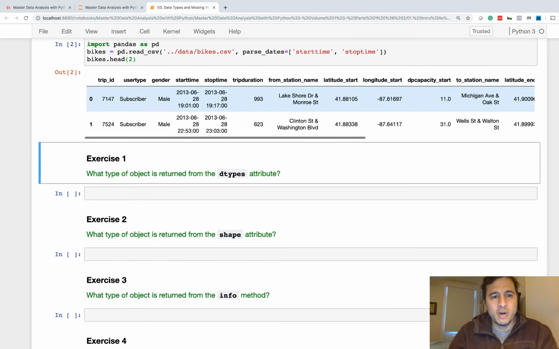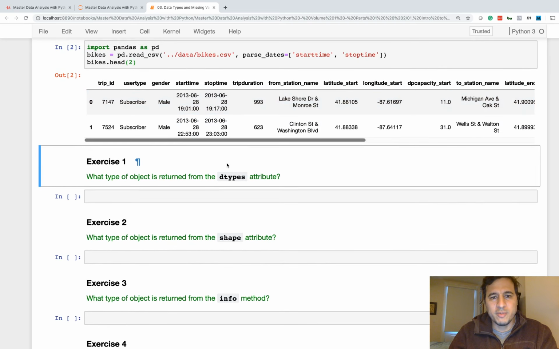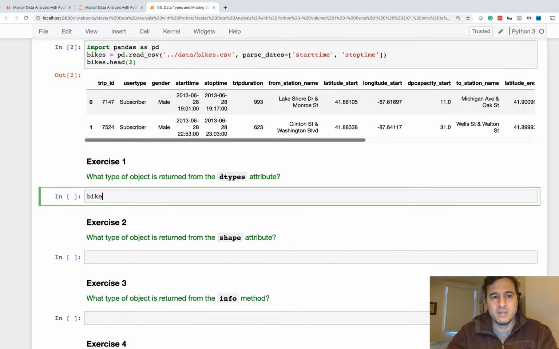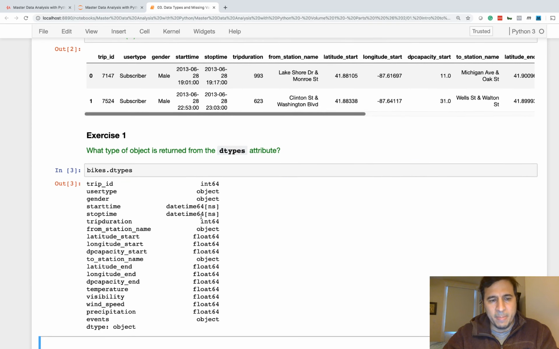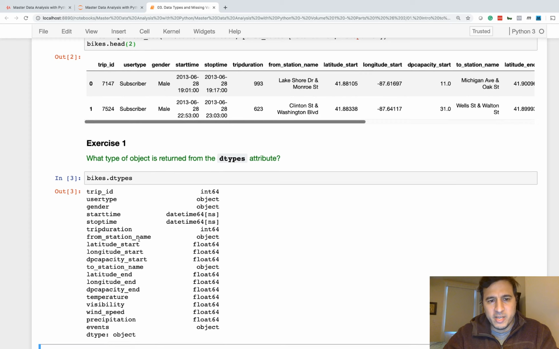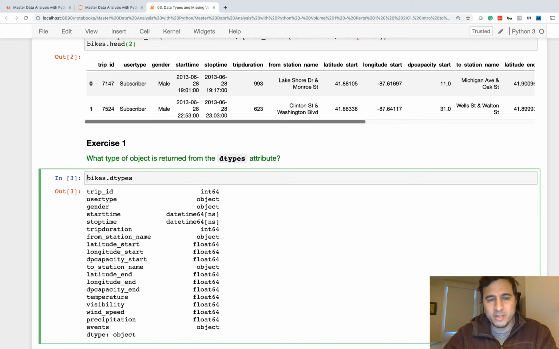Exercise 1: what type of object is returned from the dtypes attribute? Let's go ahead and do this. Yes, the data is pretty easy to read, but you need to know what is actually being returned. You can assign this to a variable and take the type of it, but you should recognize from the output that this is a series.